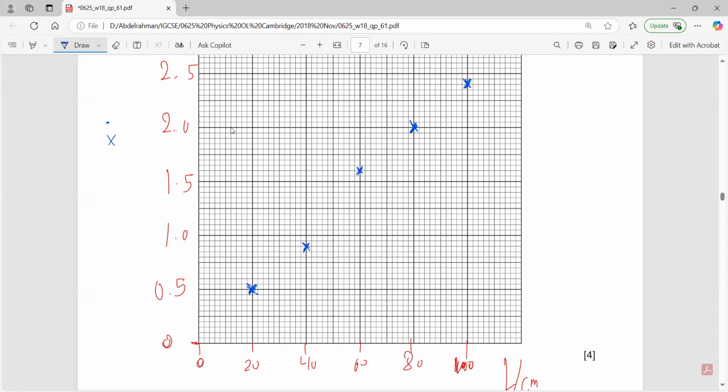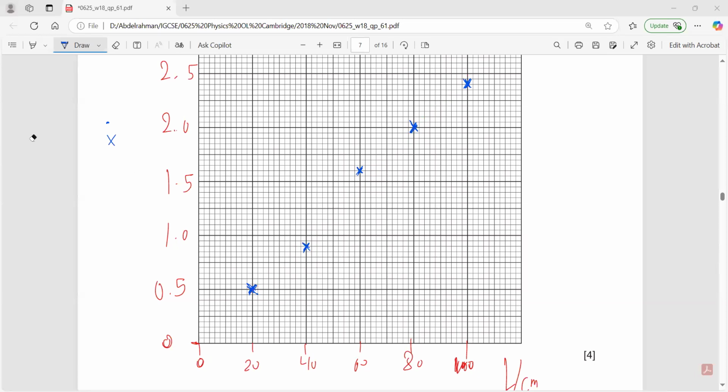We have a very nice graph. This would be a very nice graph when you draw the line of best fit. It would be very accurate. Let me use a straight line here. This is the straight line. If you draw the line of best fit, it would go something like this. It's going only through 2 points.